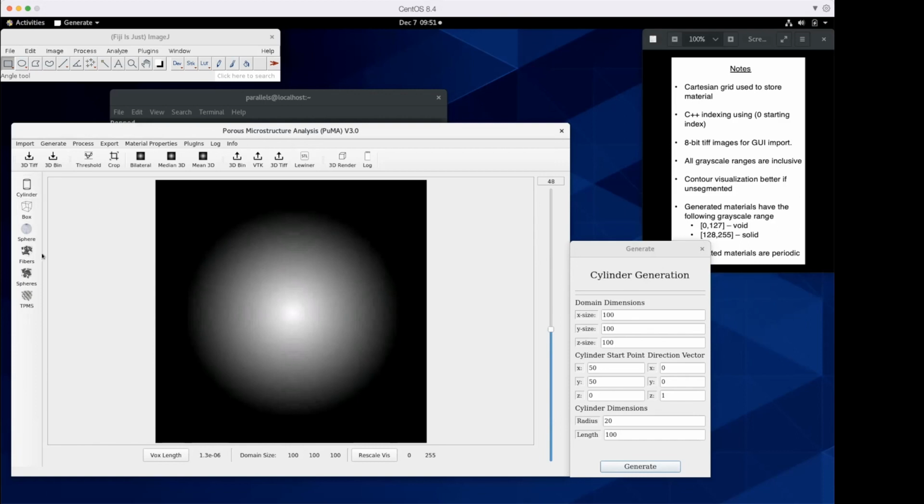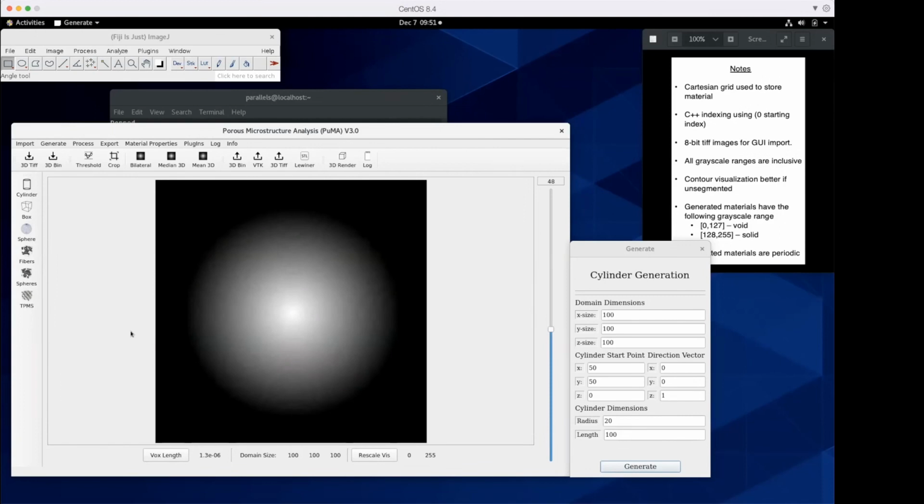Now, I should also note that if you're using the GUI, all you can do is generate a shape or a material, or random structures here, but you can't generate multi-phase materials. If you wanted to generate multi-phase materials with different primitives of different values, and then run simulations on that, you have to use either the C++ version or the PuMA version, directly from a script.